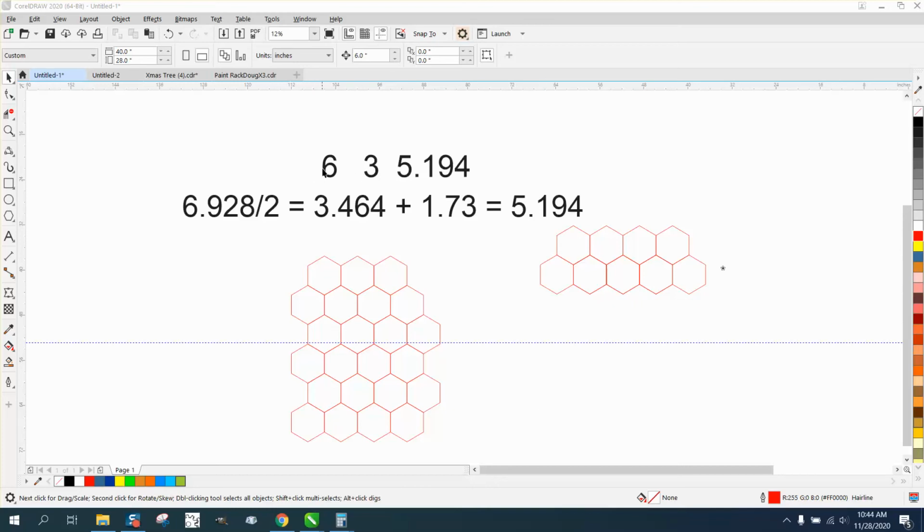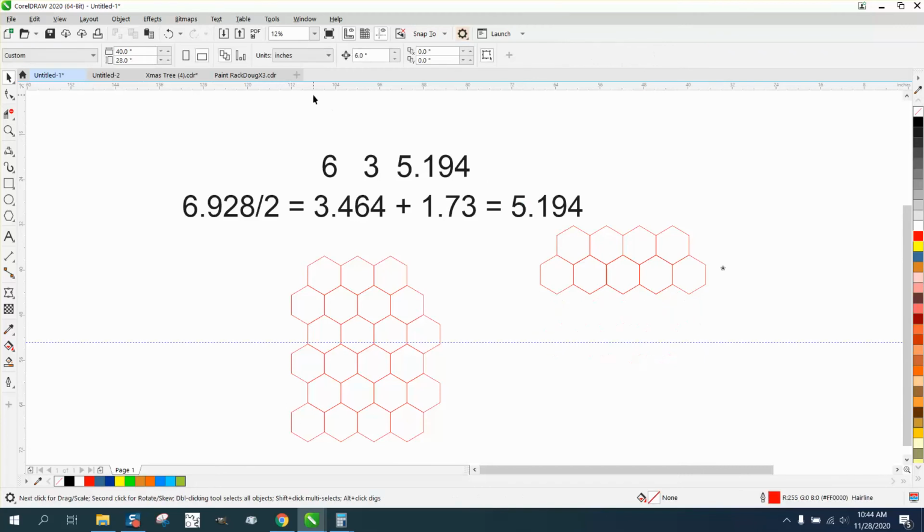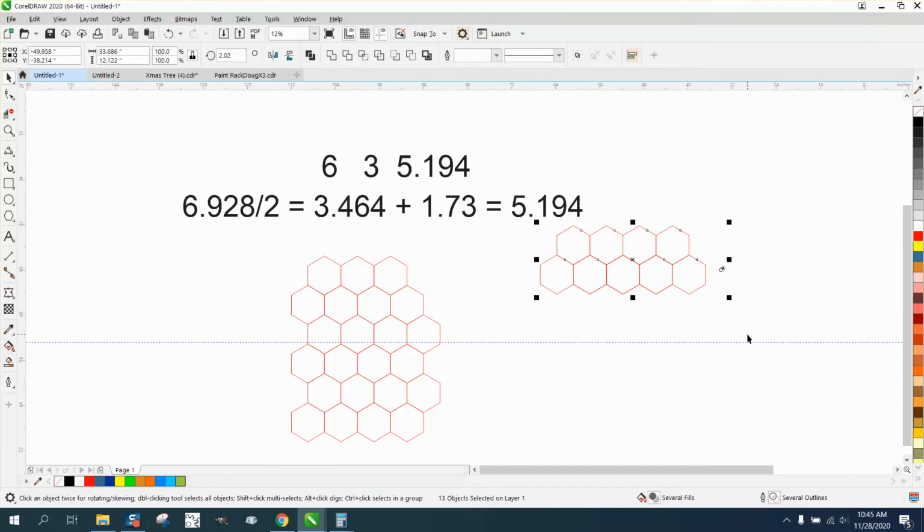I had to keep going back between the 3, the 6, and the 5.9194 when I was doing this a while ago. So we've got it set on 6, so we can nudge to our heart's content, over 6 inches. But we really need another number, but let's go here. Even though we have more than 6, we're going to Control D, and we can nudge it over quite a few times till we get to where we should be.